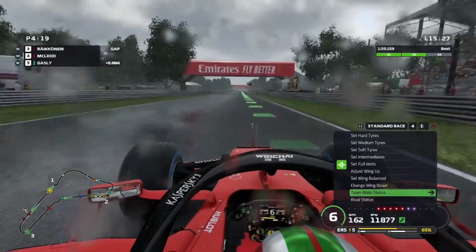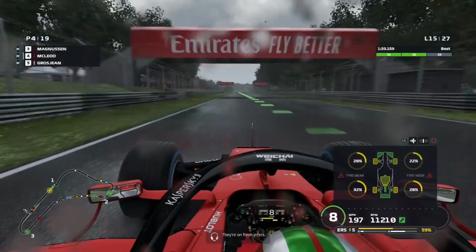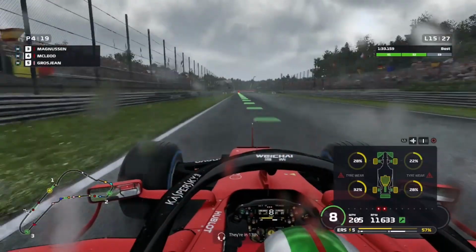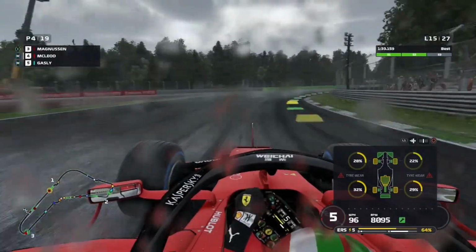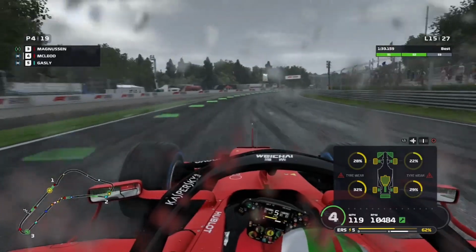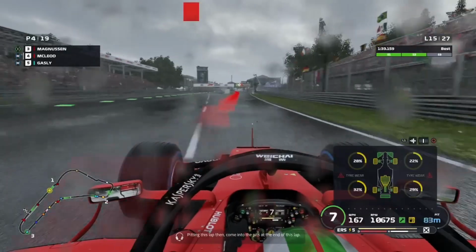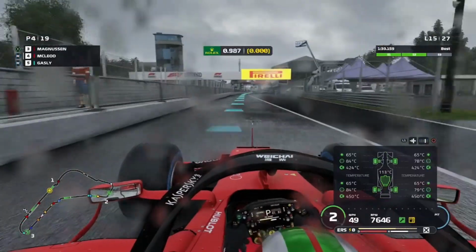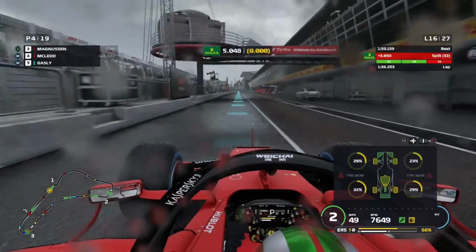Gap to Vettel. We're leading our teammate by 23.2 seconds. They're on fresh inters. They're in 13th. Got Magnussen and Leclerc still staying. Oh no, Raikkonen and Leclerc are still out on full wets, but I'm going for Inter. Hitting this lap then. Come into the pits at the end of this lap. Yeah, I want Inter.